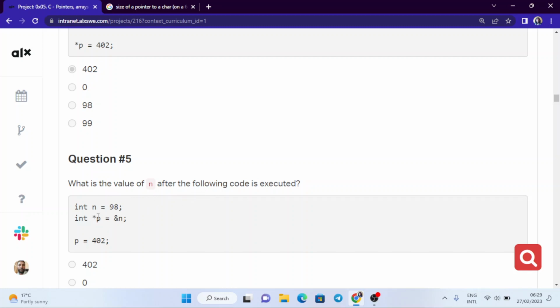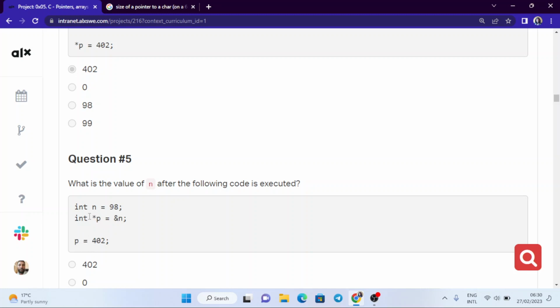What is the value of n after the following code is executed? n = 98, p = &n, and *p = 402. Here the value of p is this one.